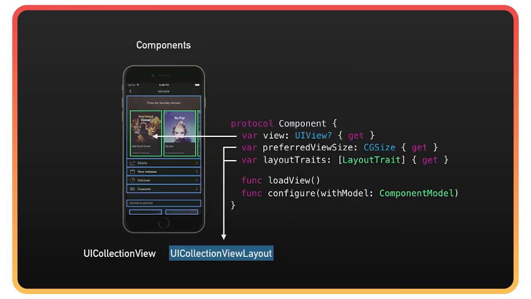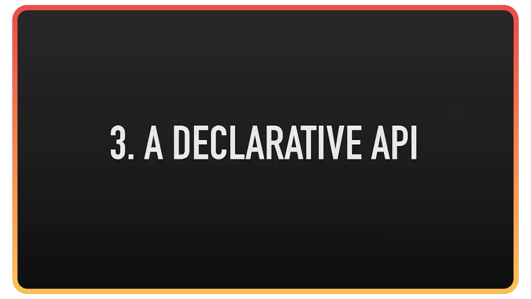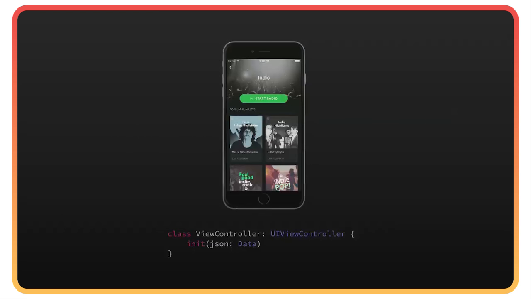The final piece of the puzzle was how to deal with this, or how to interact with this from an API perspective. And for that, we built a declarative API on top of these technologies. So we started out, again, simple. In the beginning, this way of doing things was really just a rendering of JSON. We just had a view controller, it was initialized with JSON, and it would just render it on the screen. It was very simple, but it wasn't very exciting.